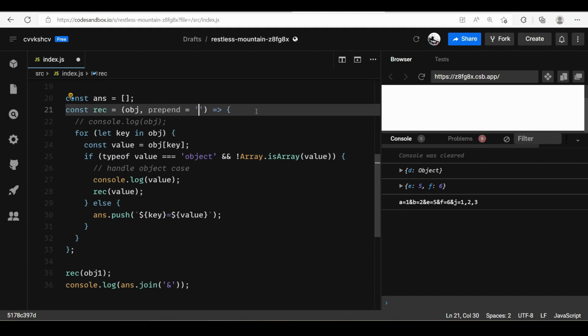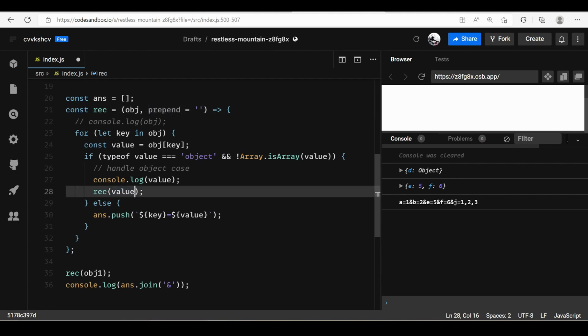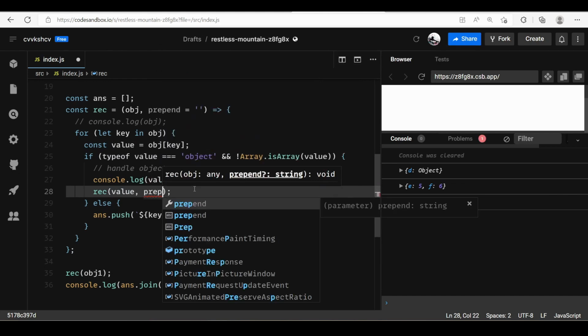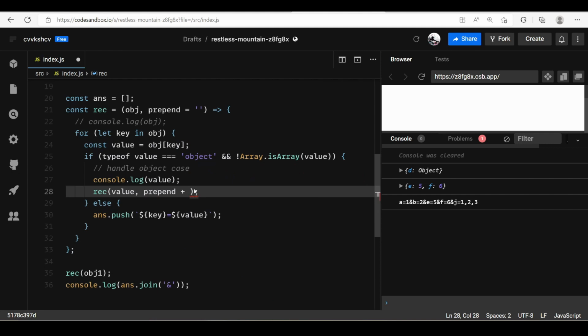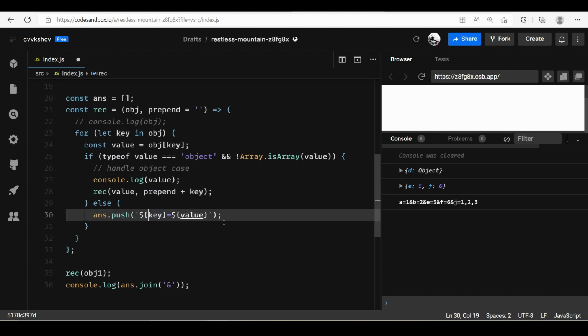The default value will be empty string. So every time we call this recursive method, we are going to pass prepend plus the key. Okay, so we are going to use this. And also when we are adding this value, if there is any prepend value, we are going to add it.